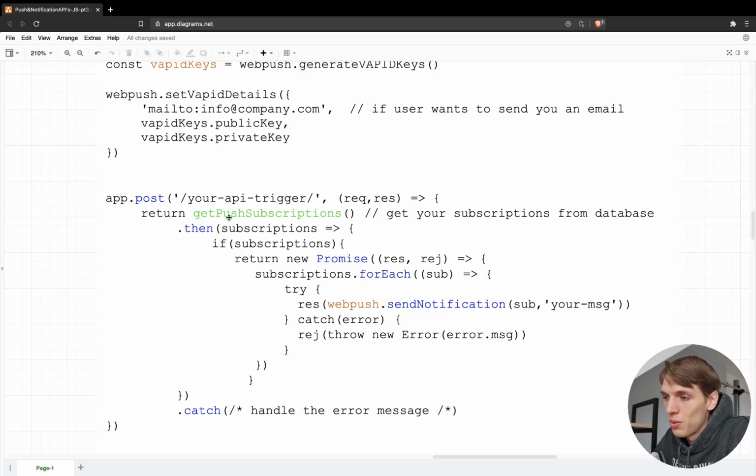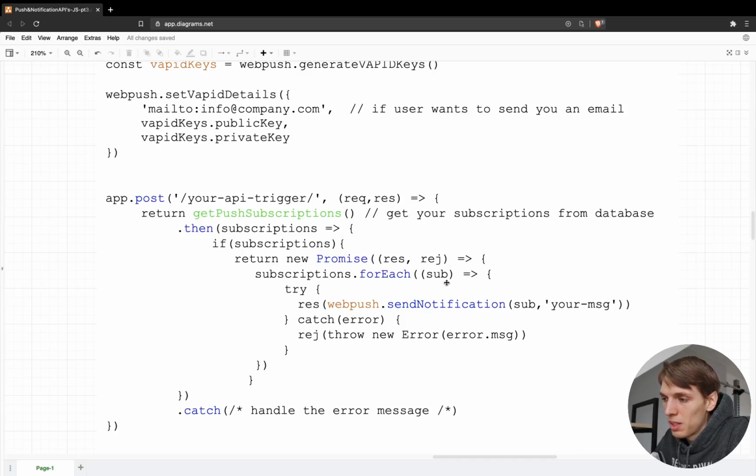What we'll get from this function will be an object with all the subscriptions. I'm checking if the subscriptions exist. If they do, then I'm creating a new promise, and I'm passing our resolve and reject arguments.